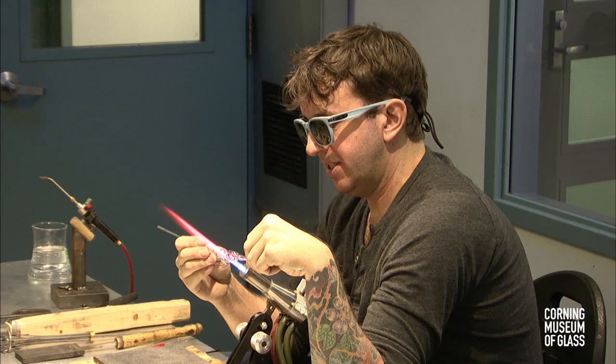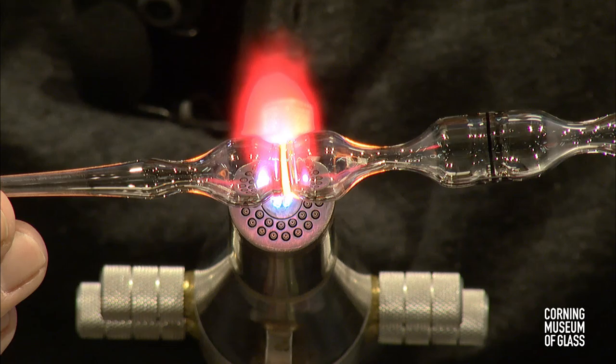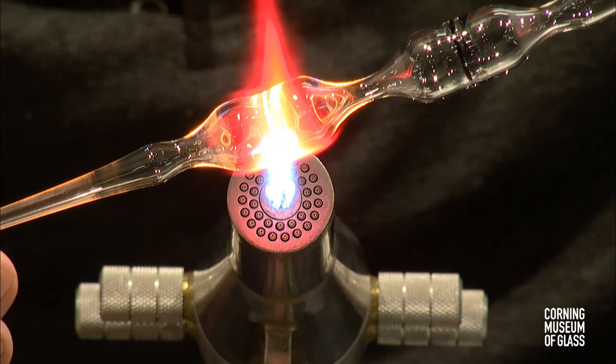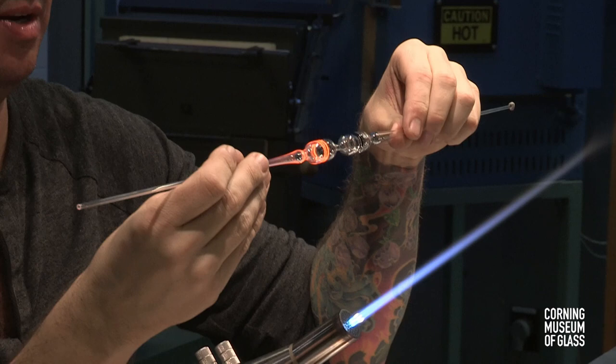So as I connect these, I'm trying to get both of these lips nice and hot. Same diameter, hopefully. Really, really close. Touch them together. I'm gonna put all my heat right into that black lip wrap. And as it starts to condense just a little bit, puff it back out. Just try to puff it right back out to the diameter that those tubes were to begin with. A little more heat. And a little puff again. Right back out to that diameter.